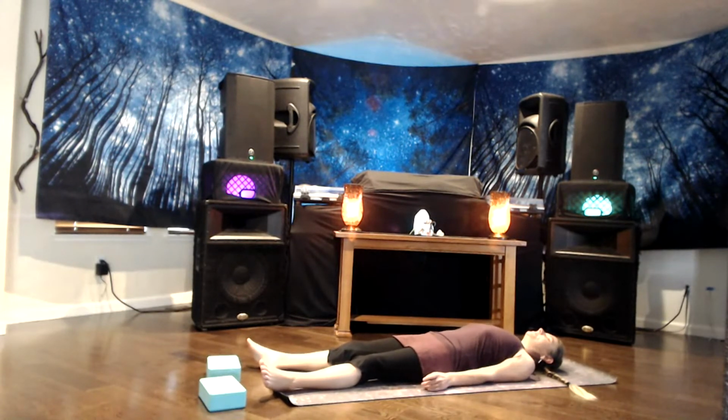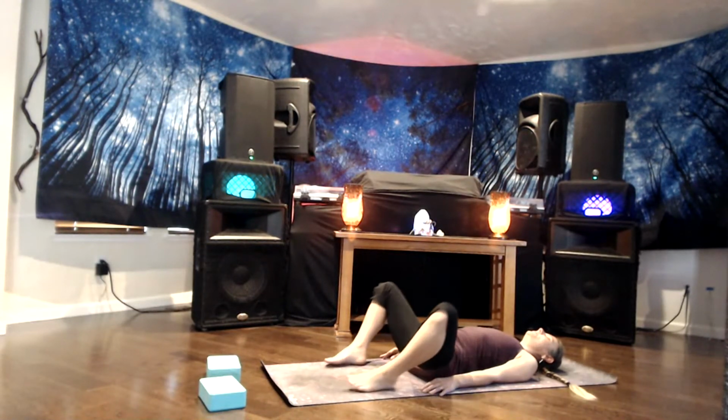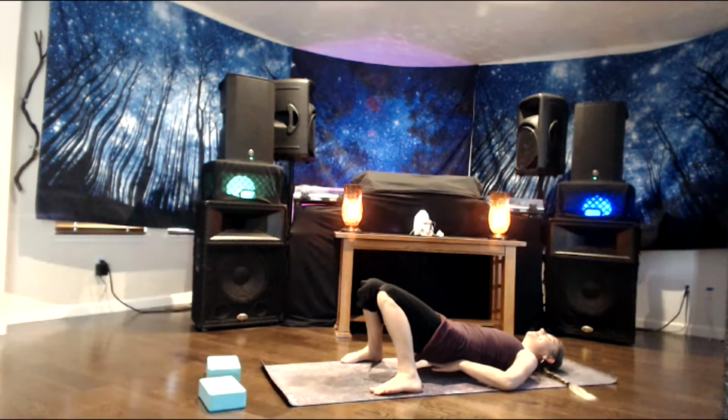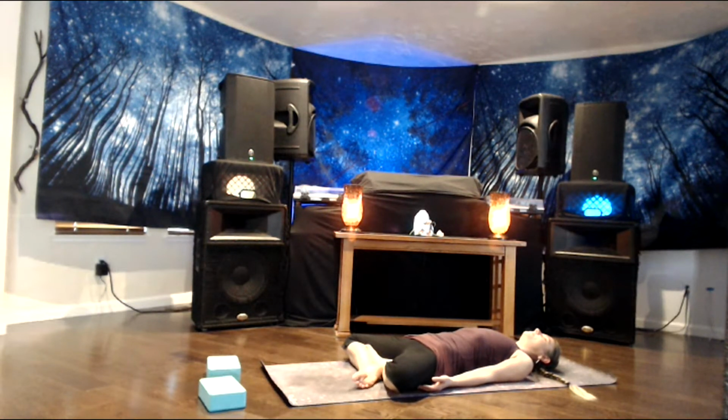Lift your heart up, snuggle the shoulders down the back. Rock your head side to side, letting your head fall back to its natural center point. Find whatever comfortable position your legs want to be in, straight out, or the soles of the feet together, or maybe knees pointing up to the sky with the block under the back. And just relax into the mat.